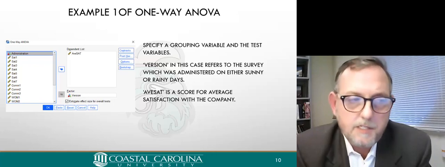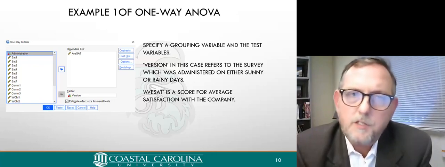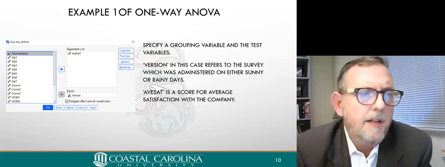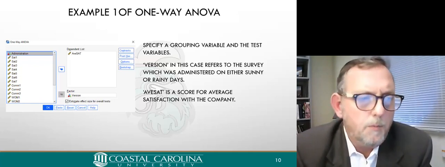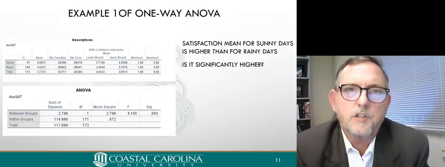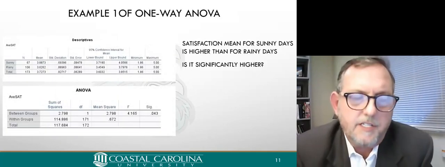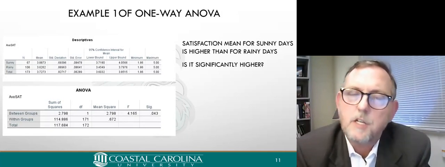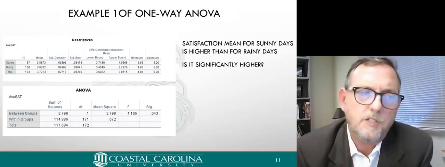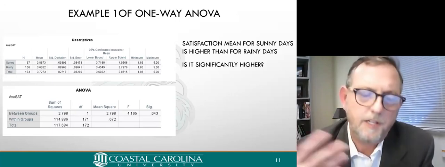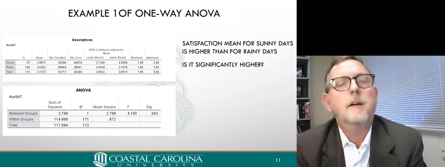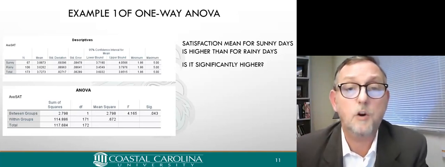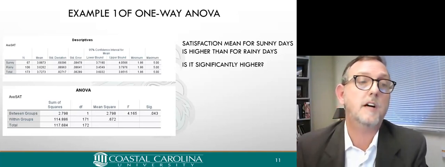So you see where satisfaction, the variable, the scaled variable, goes into the dependent list. Don't get too confused or worried about the word dependent there. Just place it in there. And then second, we put the category version in the factor list. On the right-hand side, you're going to see contrast, post hoc, and some other things. You can get into those if you want to ask the software to do other stuff for you. We don't really need to right now, so we're good. We would just click OK at this point, and then move on to the next screen, which is an output file.